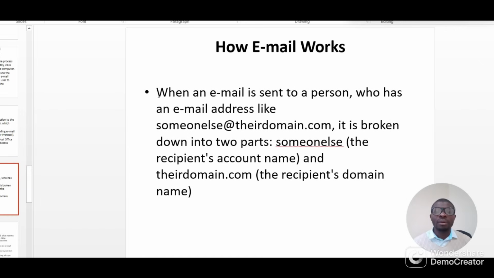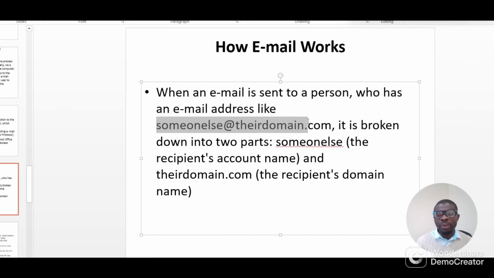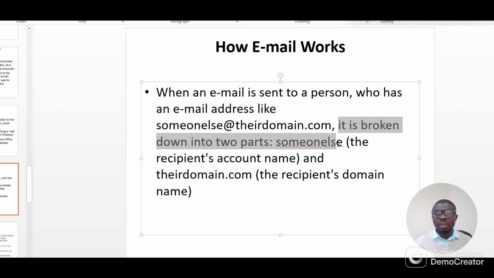Now, when an email is sent to a person who has an email address like someone at gmail.theirdomain.com, the email is broken down into two parts, like we saw there.